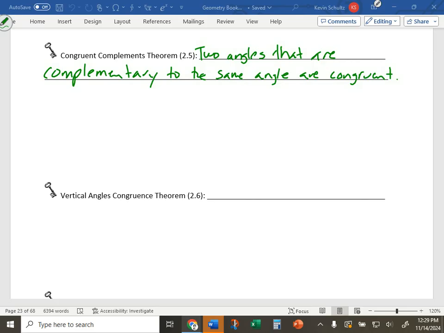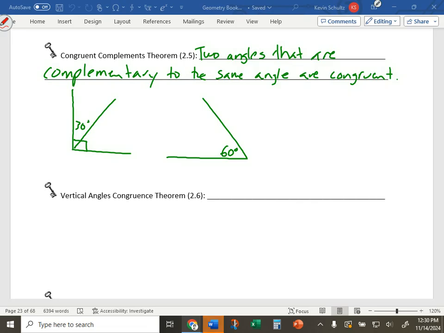Two angles that are complementary to the same angle are congruent. So similar thing, if you have a right angle, we'll say this comes up like that, and this is, we'll say 30 degrees there. It's not a bisector. If it was, it'd be 45 and 45. But if you got that, and then over here, you've got, let's have our angle. I rarely draw angles opening to the left. We'll draw it like that. That this is 60. Okay?